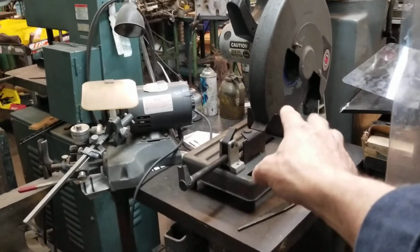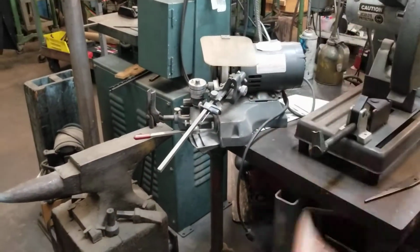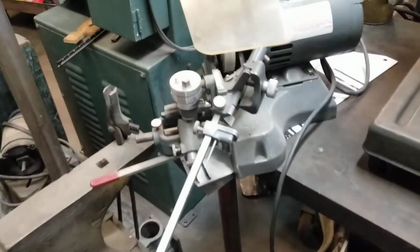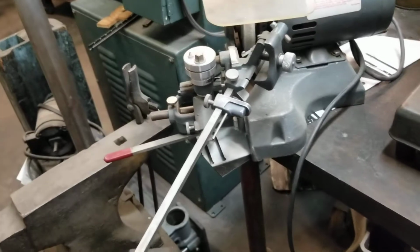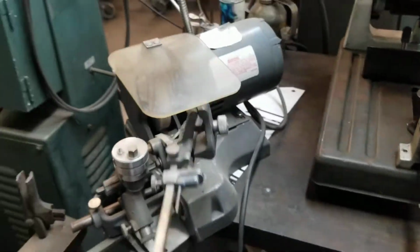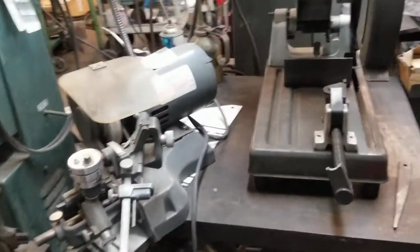Our metal cutoff saw, it doesn't get used all that much. This is really cool, and it doesn't get used, but I'm thinking about getting into a video about it. It's a Lisle drill bit sharpener. Extremely expensive, complex little machine device thingy. I don't know how to use it. I did just find the manual for it, and I'm gonna try and do a video about it because it is like the coolest thing. A Lisle drill bit sharpener.